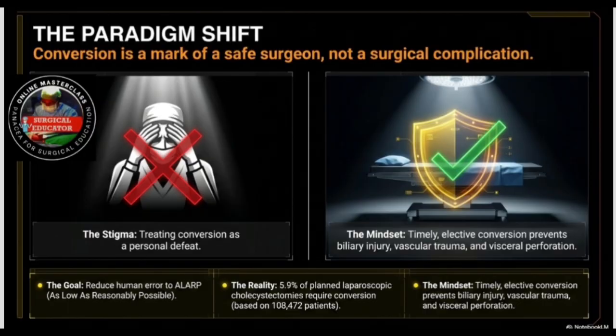Because we are looking at a fundamental paradigm shift here in how surgeons view their own actions. Right, the traditional stigma. Exactly. Historically, the surgical community has treated a conversion, meaning you start minimally invasively but run into trouble and have to pivot to a large open incision, as a personal defeat. A huge blow to the ego.